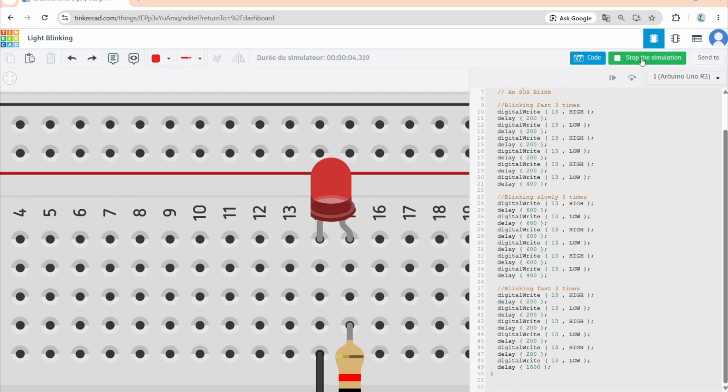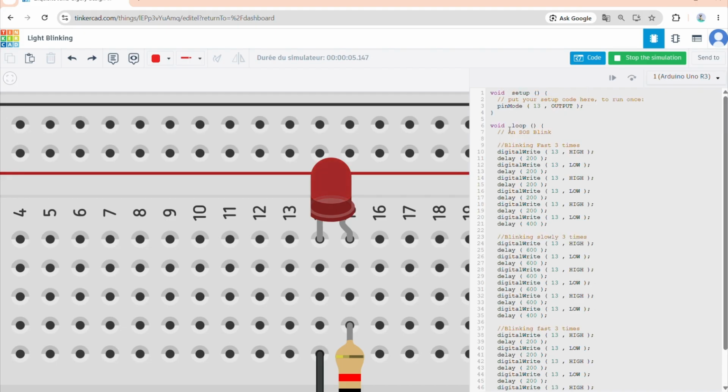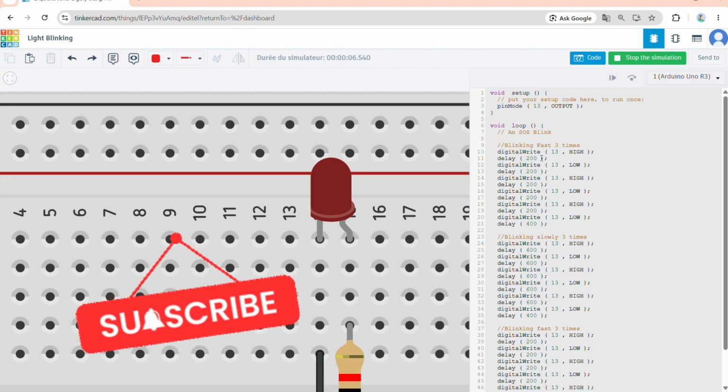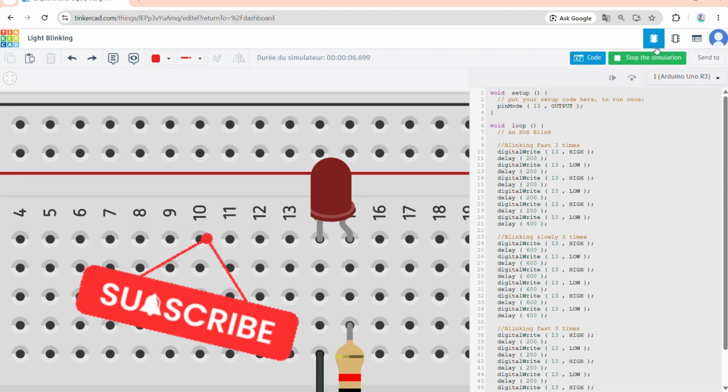So that's it. Right now you have learned how to make an LED blink fast, slow, fast, and you have learned how the actual void setup and void loop work, what pinMode does, which is defining a pin, what digitalWrite tells the Arduino to do, and that delay is just an amount of time in between certain lines of code. So that's it. Go back home, rewrite this code, and tomorrow, day 3, we're entering into variables and learning how the serial monitor works.